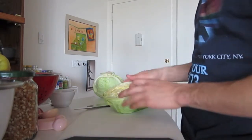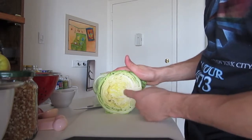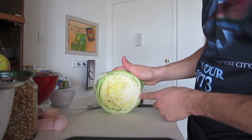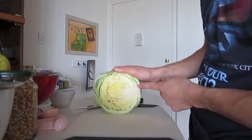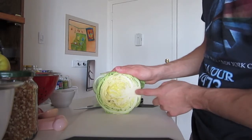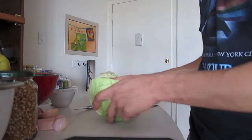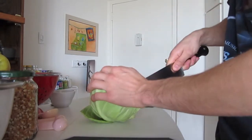Alright, so let's start by cutting off the roots. I've dissected this one in half so that you guys can see this root, the stem rather. And it's important to cut this off because if you leave this in your kraut, it'll give you a bitter taste. So I'm going to start doing that. And while I do that, I'll talk a little bit about kimchi.